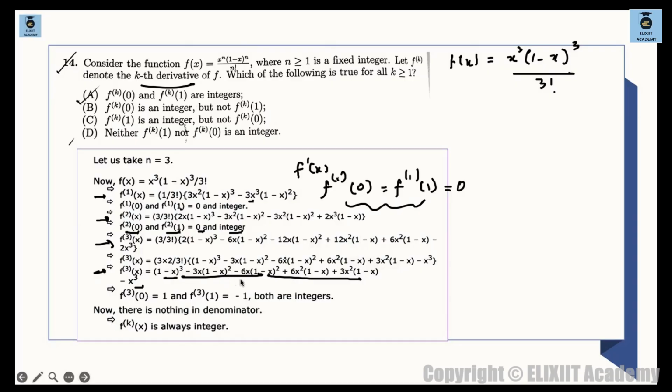Fraction तो है ही नहीं. So in general we can say कि f_k(x) will be always integer. Similarly once you differentiate this thing you will keep on getting integers only, क्योंकि देखो all fractions are gone now. Once you keep on differentiating this thing, all the rest of the things will be integers only. So for any kth derivative this is integer only, which means f_k(0) and f_k(1) are all integers. Option A is correct. तो whenever something is given in terms of n, ठीक है, अगर possible हो सके तो you can take some specific value of n and simplify, है ना.